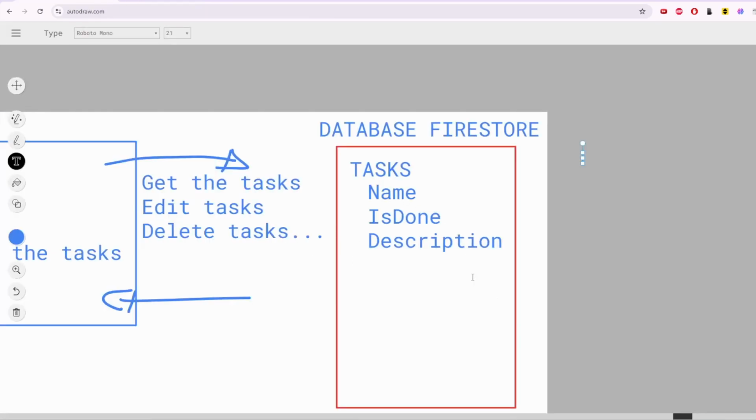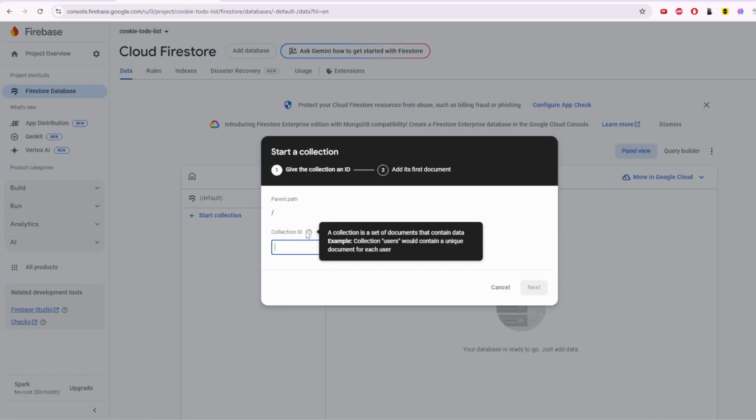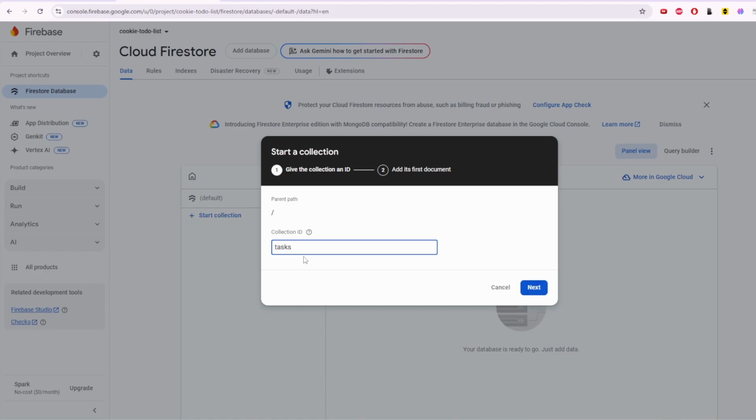A collection is like a big library that is going to contain all kinds of the same object. A set of documents that contain data. For example, collection users will contain a unique document for each user. Basically, we put everything we need to store that has the same shape, the same info in it. We want to put it into the same category, and the category is the task list. So let's create a new collection that is going to be called tasks.